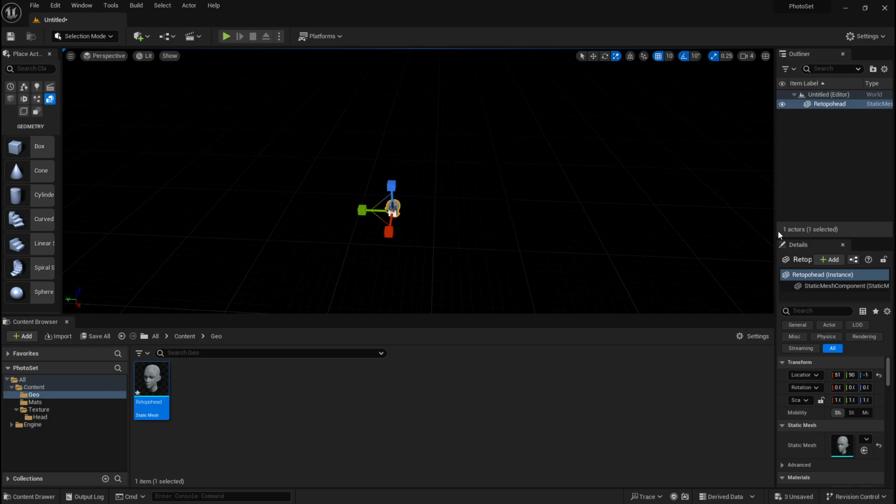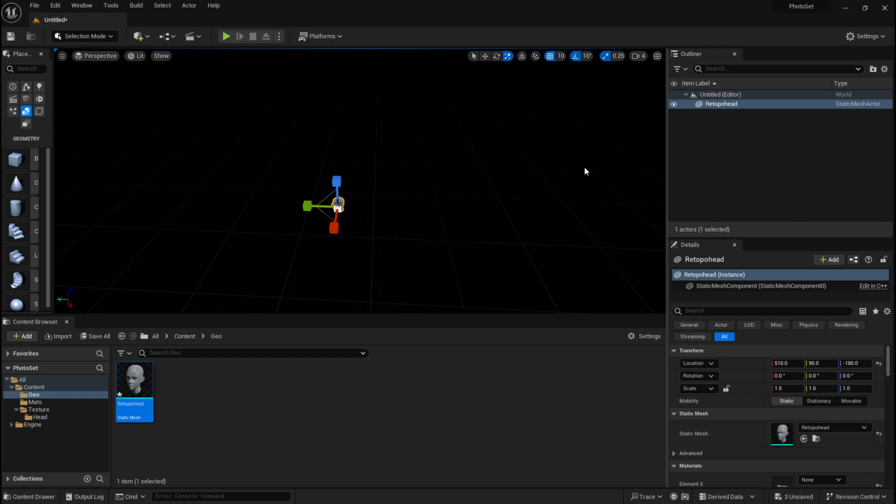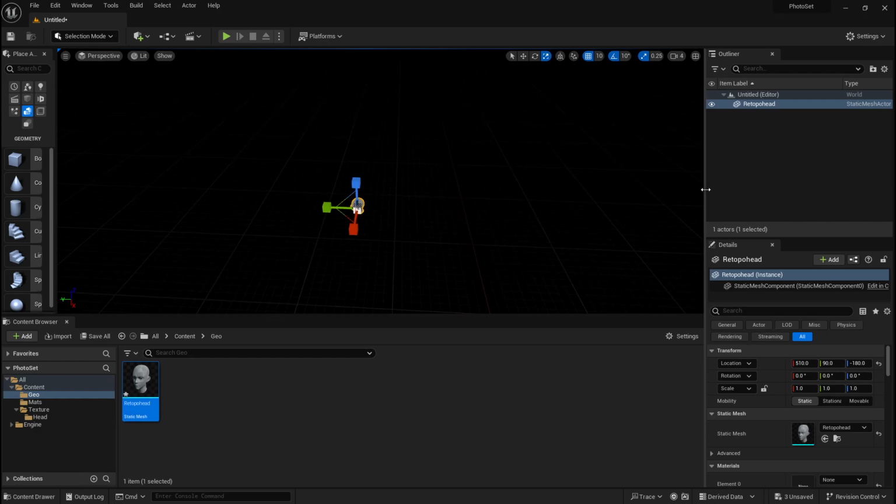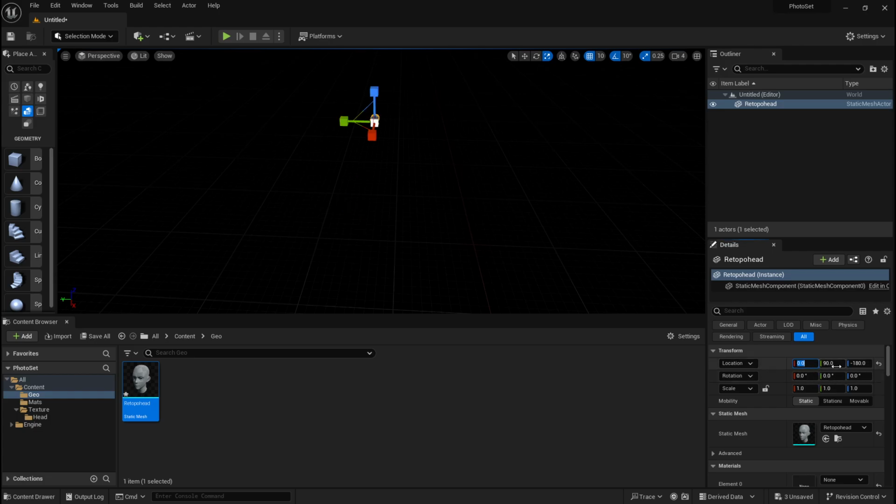And one thing with Unreal that I really want to make a point of is when you drag stuff into the scene, it doesn't always place it in the middle of the scene. You know, when in Maya we sometimes add objects, it adds it to the 000 position of the scene. It doesn't do it here. So in your detail tab here, just look out for where the location is. This is currently all over the place, so I'm just going to set all these to 0. Now it's in the middle of the world. F to focus as per usual.